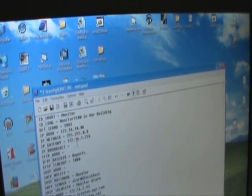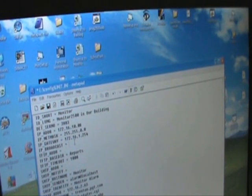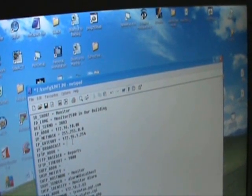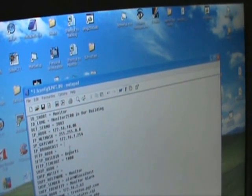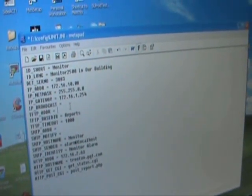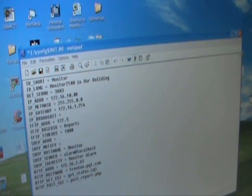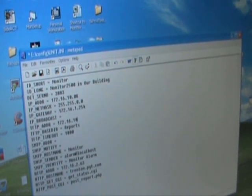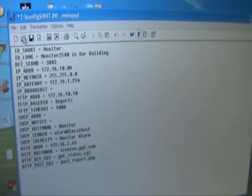The broadcast needs to be set if you're going to hook the area monitor into a networked system. In this case, we are using a dedicated computer, so the broadcast numbers will not be needed. The TFTP address is the address of the computer that you're using on the area monitor itself. In this case, it is 172.16.10.10. Now, with these settings inserted onto the flash card, we need to save these settings.